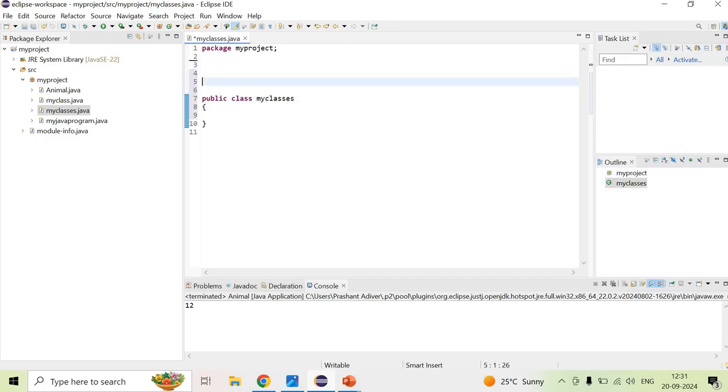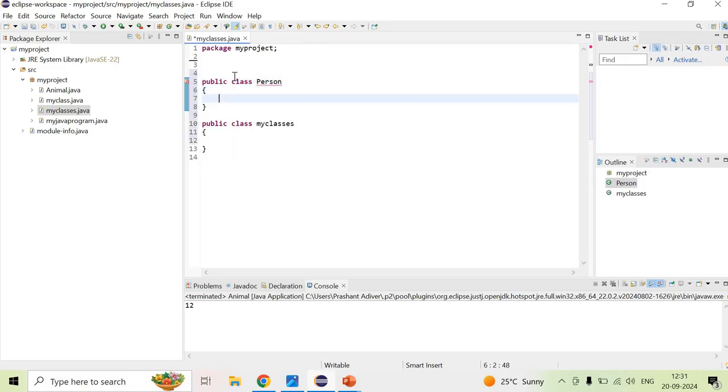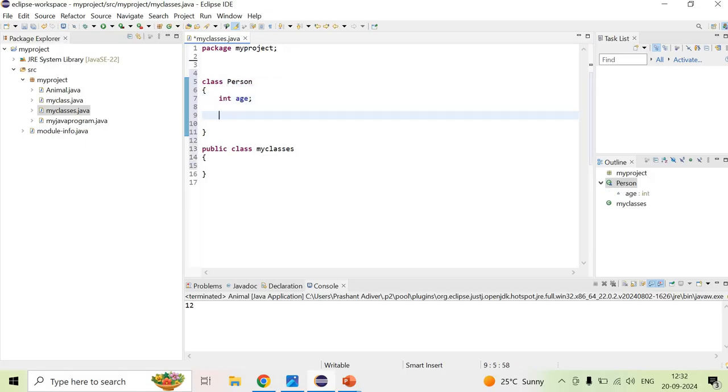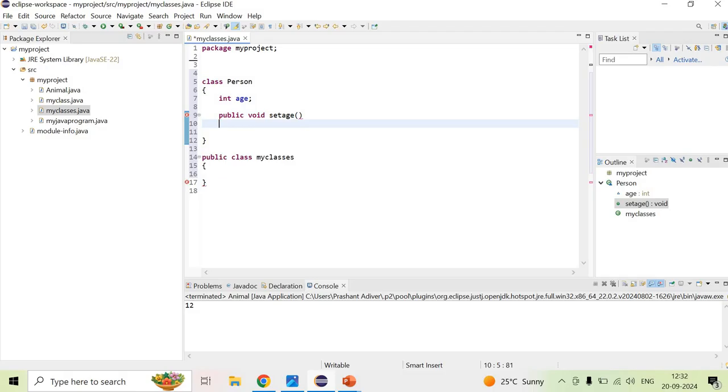Now I am going to create a new class. What is the new class? Public class Person. I am going to create a new class Person here. I have a method, public void setAge. I am going to set the age of the person using this particular method.